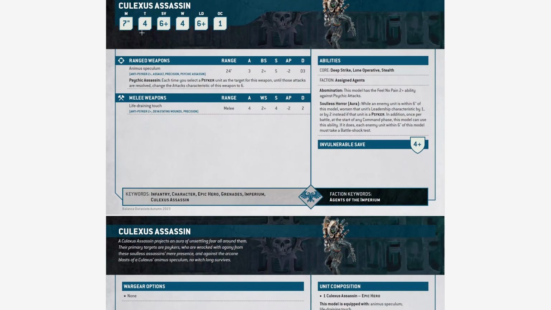Next we got our Culexus. They have all the same stat line here, so they all have a 4-up invuln and the same stat line. This guy has the Animus Speculum. This is Anti-Psyker 2-up, so wound Psykers on a 2+, Assault, so you can advance and shoot, Precision, so you can target characters, and Psychic Assassin, which is something down here.